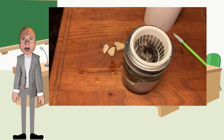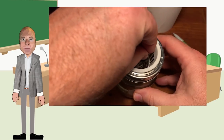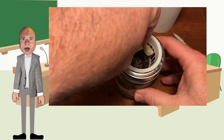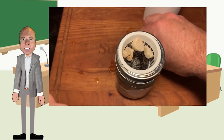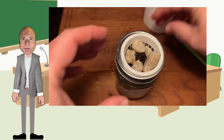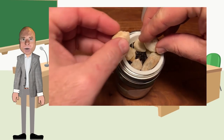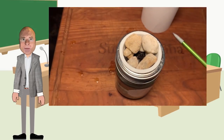So I'm gonna do two things to fix that. First, I'm gonna take these little rocks. I'm gonna place them around where our plant is going to grow. And that'll keep the sunlight from getting down through the top of my jar. And I want to make sure I leave space for my plant to grow.